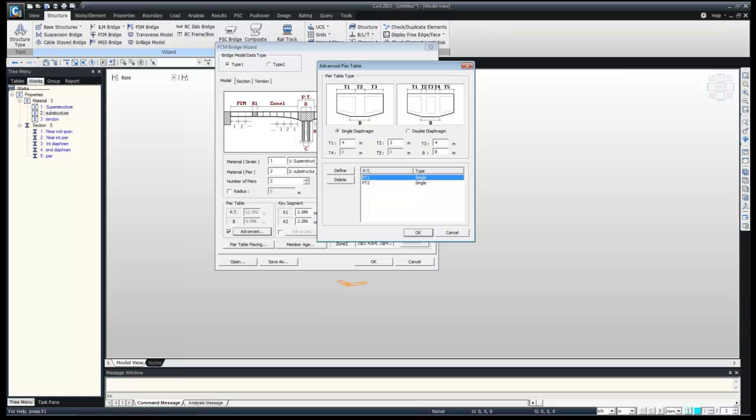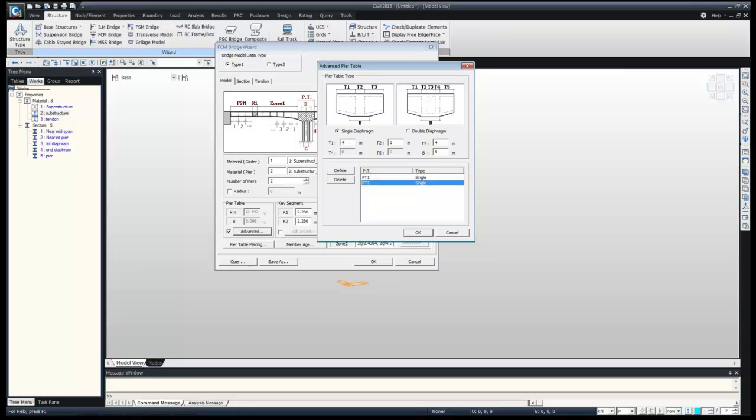I will just delete this, or we can just define again: 2.5, 5, again 2.5 and then finally 5, and then define. So our PT1 has been defined with the diaphragm of 5 meter.